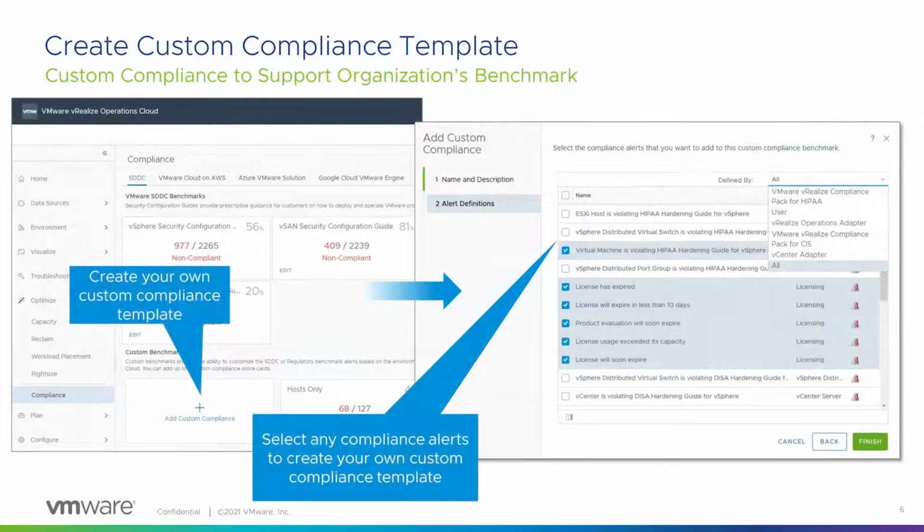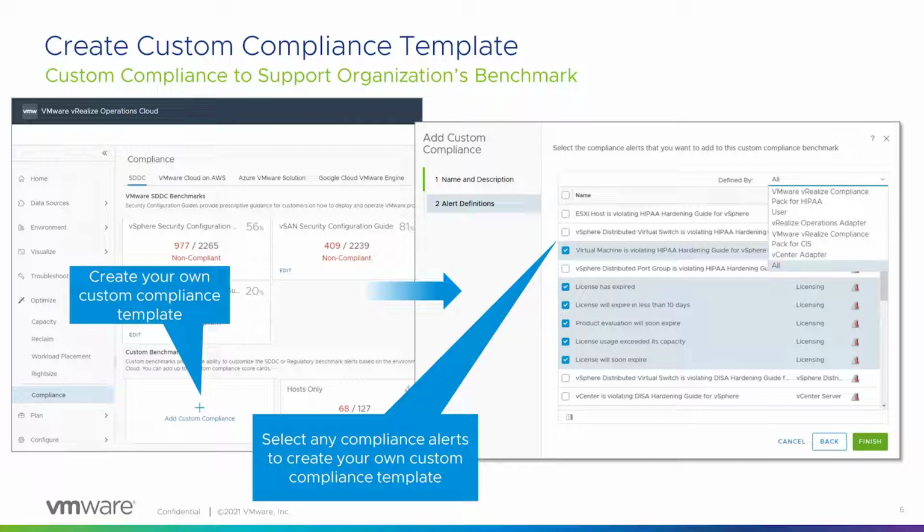Now, some users or teams within your organization may wish to exclude certain object types from being evaluated for compliance. For example, if you have a deployment team that is responsible for the builds and configuration of virtual machines, there may be no need to identify how many ESXi hosts are non-compliant, or even include these in their compliance score.